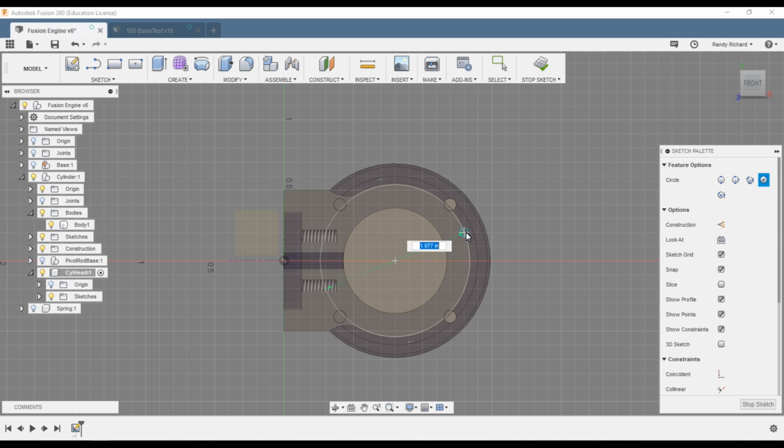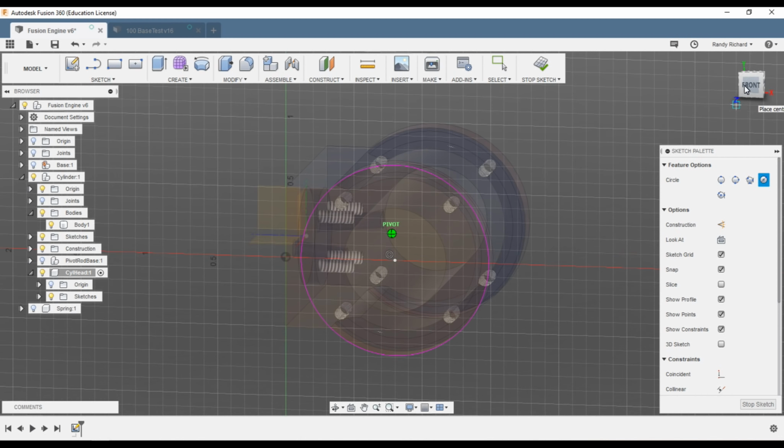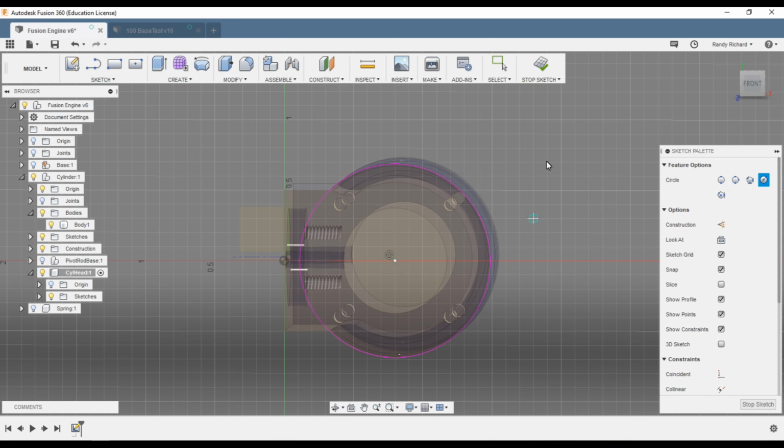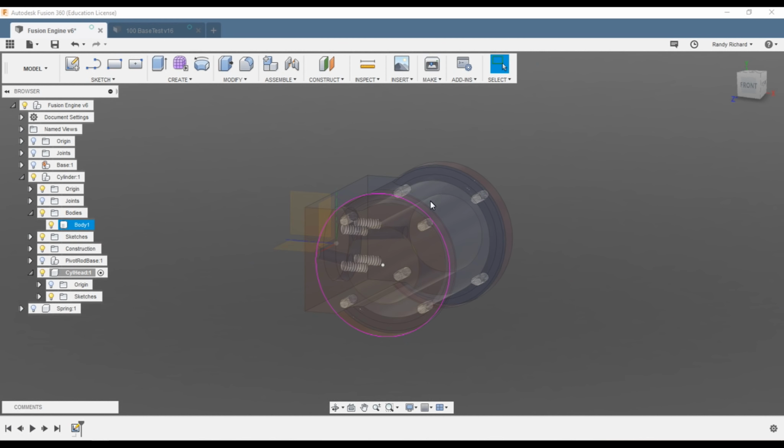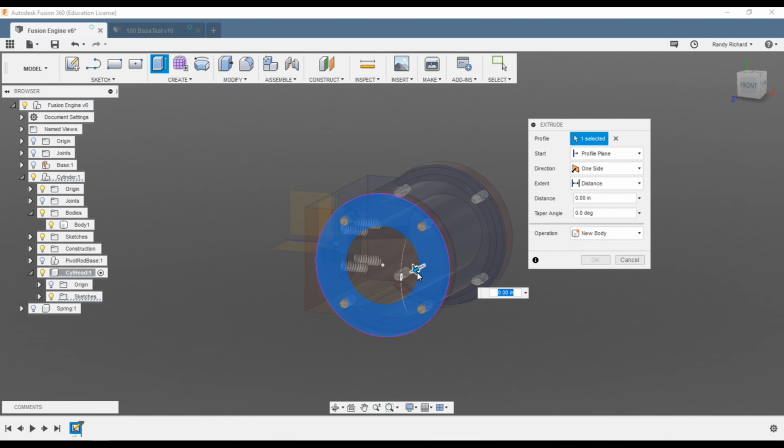The cylinder head is the same diameter as the outside. You want it as the outside out here, right there, and that way we just kind of match right up with it. And that's kind of nice. Now this has a lot of sketches when you do it this way, so we'll stop sketch, and then we're going to extrude. We'll extrude this again, right?